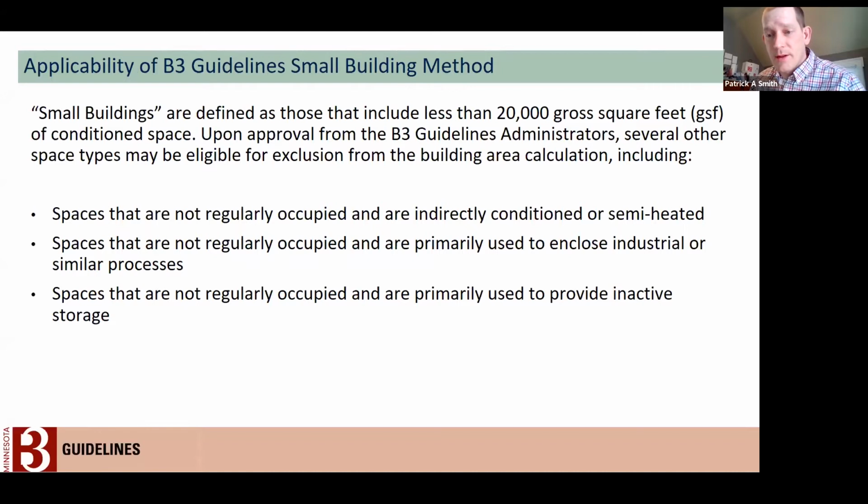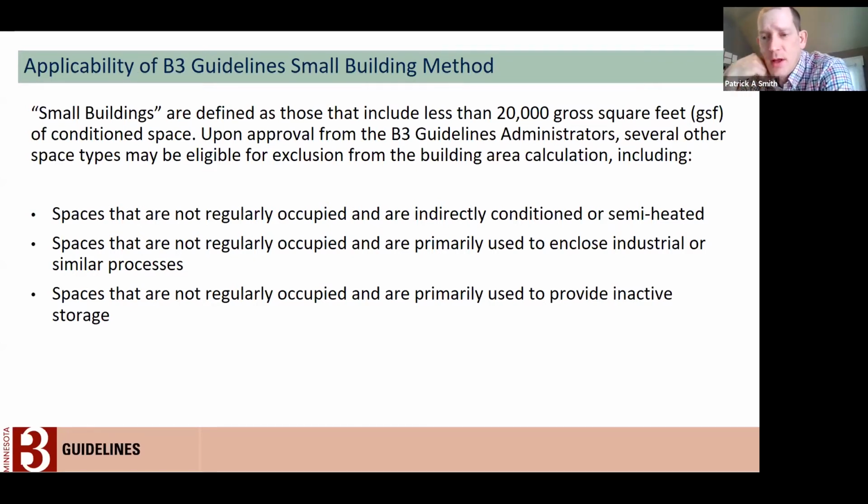Okay, so the applicability. Rolf mentioned there's some subtlety to the definition of conditioned space. The intent is to capture those buildings that have a large square footage of regularly occupied area, and to exempt those spaces that are used for storage and used for things like wastewater treatment plant process and that are not typical kind of highly occupied, highly energized spaces.